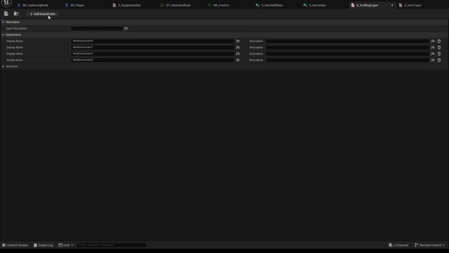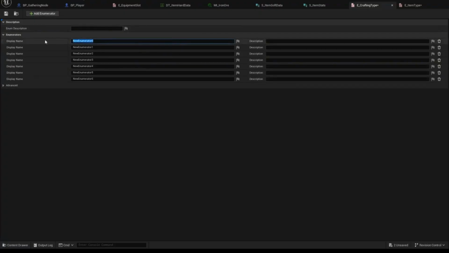Crafting type. You're going to want to add one of these for every different type of crafting you do in the game. I'm going to say none. Blacksmithing. Make sure I spelled all these exactly the same too. Leather working.